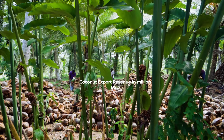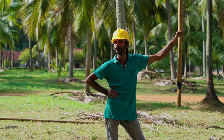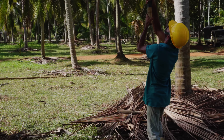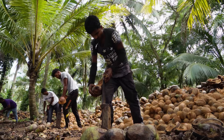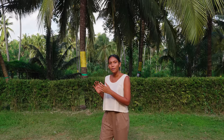Despite coconut being the lifeblood of this nation, the industry today still hasn't reached its fullest potential. Research shows that despite generating over 800 million dollars for Sri Lanka, the industry has the potential to reach 2 billion dollars. A lack of proper nutrition and care has led to a national average yield of 45 to 50 coconuts per tree per year, compared to an average of 100 to 120 in neighboring countries. Roughly 70 percent of all coconuts produced in Sri Lanka are used for domestic consumption, with about 40 percent of each coconut broken at home going unutilized.